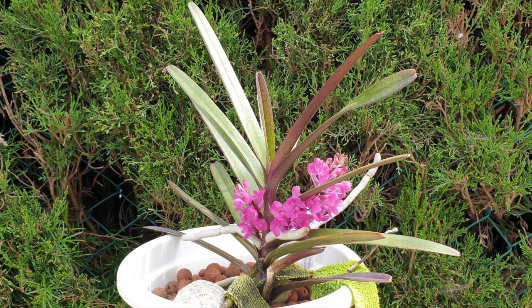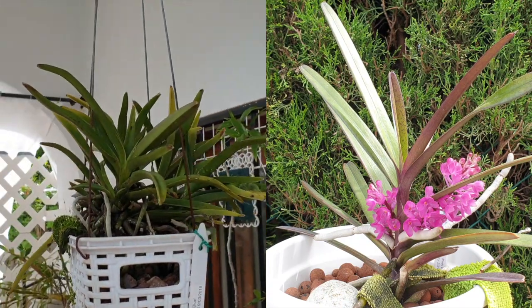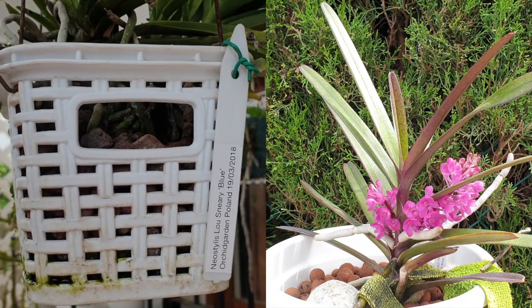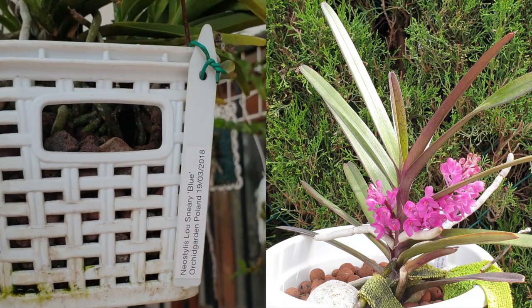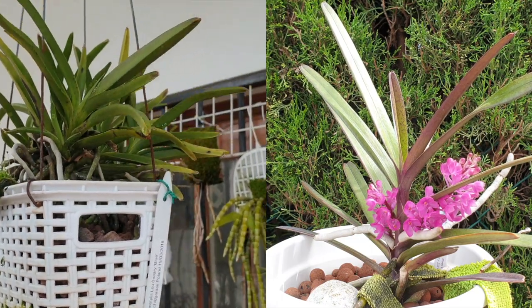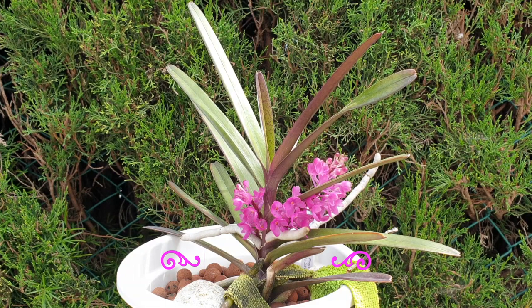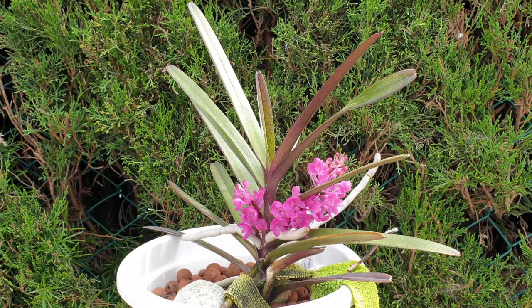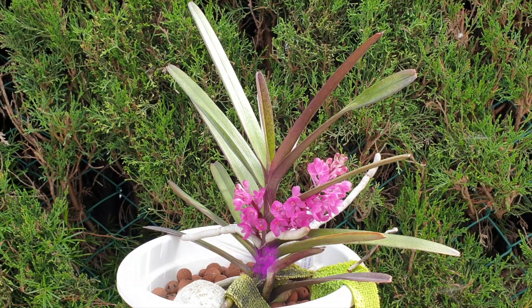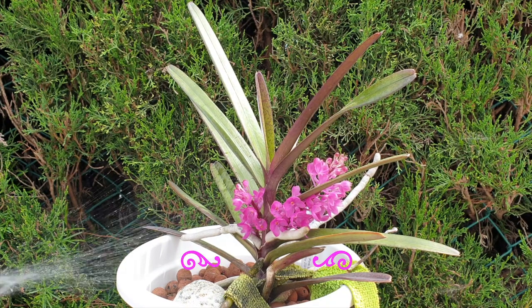In 2019, I had my ampullaceum in a basket with just lava rock. They like to have a humidity of 80 to 85 percent during summertime — their growing season. I have humidity of 30 percent during summertime, definitely not a happy environment during its growing season. Today it is April and I have 63 percent, which is exactly the opposite of what they like. In winter they prefer 63 percent, but I have around 80 to 85 in winter. I learned very quickly in 2019 that I wasn't going to be able to keep her hydrated enough to give her the humidity she needs.